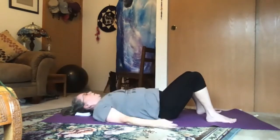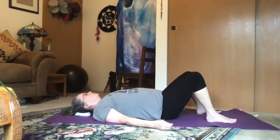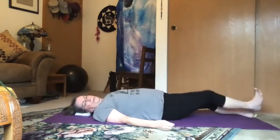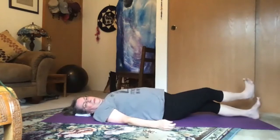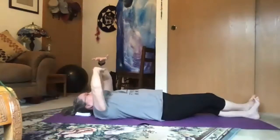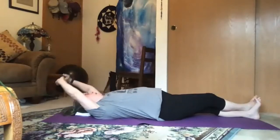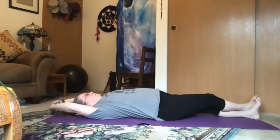Inhale and exhale. Arms beside your hips. Extend your legs. Cross your right ankle over your left. Bring your arms up over your chest again. Stack your hands, left hand on top, right on the bottom. Straighten your arms and bring them overhead. Three breaths.